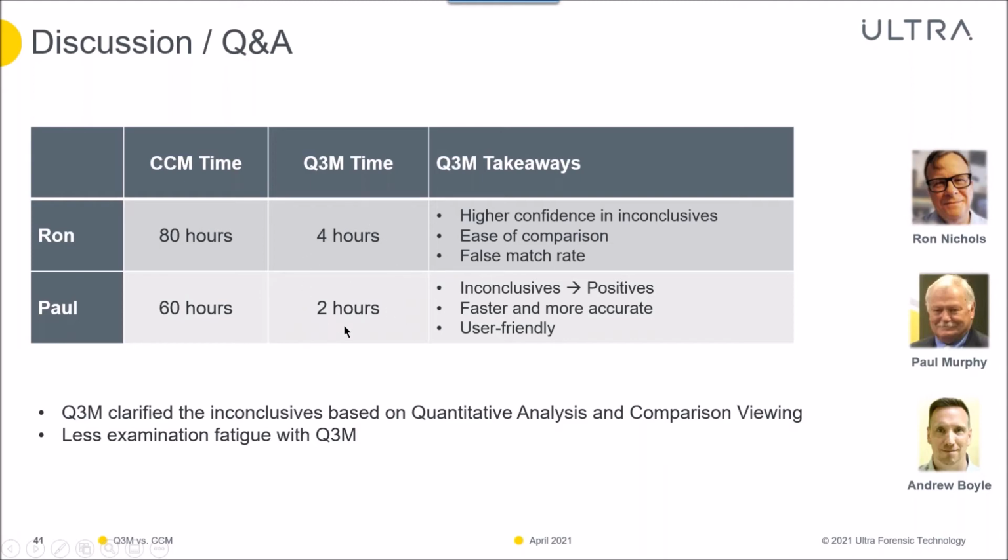You could actually add my acquisition time to this. This was their comparison time only. There was also the 4.5 hours of time that I spent doing the data entry. So that brings Ron's total time to just under 9 hours and Paul's just under 7 hours.